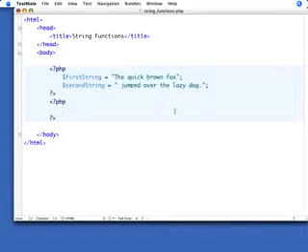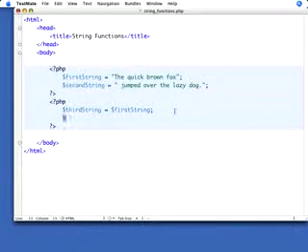Let's create a new variable called third string. And let's set it equal to first string. And that does what you would expect. It sets third string equal to the same value as first string. In other words, the quick brown fox. But now, let's append the second string on there. And we're going to do that by using a period equals notation. So it's the concatenation that we saw with the period preceding an equal sign with no space in between them. And then we'll put in second string.